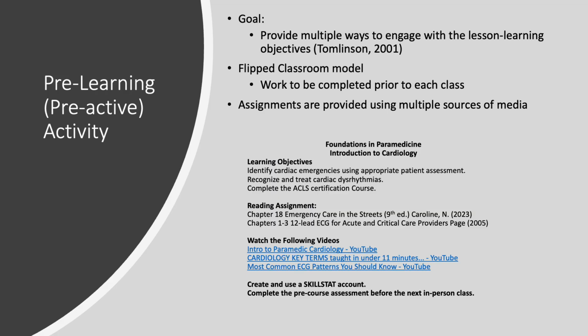The pre-learning activity is designed to give learners multiple ways to engage with the lesson learning objectives prior to the start of class. To facilitate this, with differentiation in mind, students are provided with a variety of materials. This can include text from chapters, videos to watch online, and interactive games in which they can practice their cardiac interpretation skills. The publisher also has an audio file that allows the learners to listen to the chapters should they prefer to listen as opposed to read.